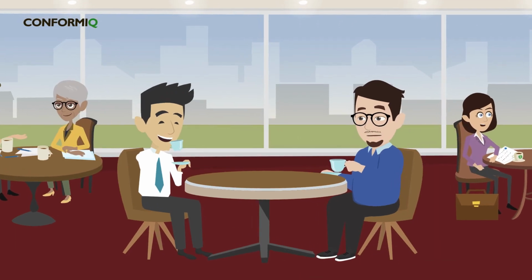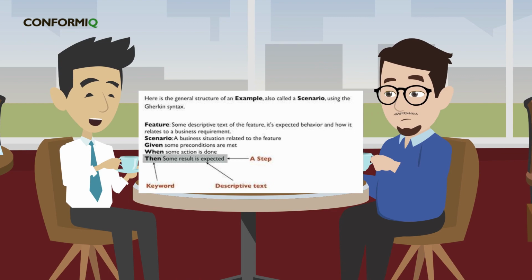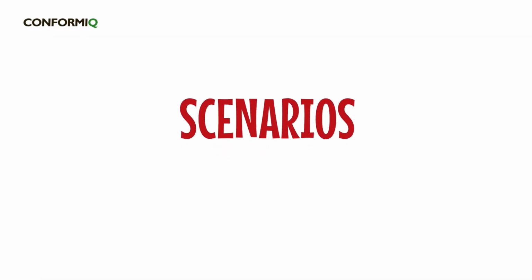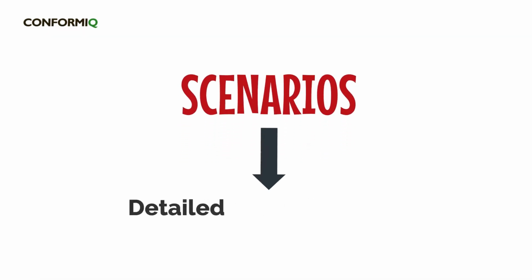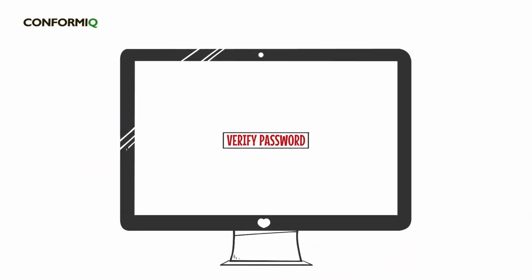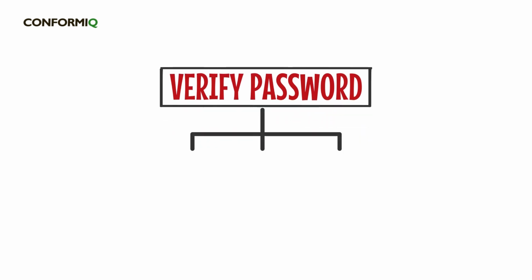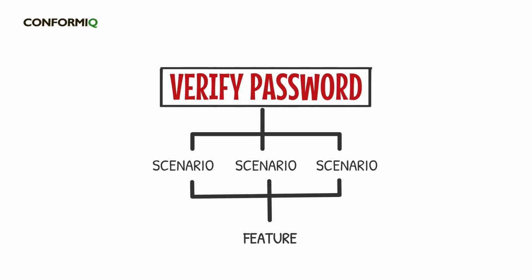But what is an example and what does it contain? Well, examples are a set of one or more scenarios. The scenarios explain the customer needs on a detailed level, yet on a high-level language basis. Suppose there's a need to add the verify password option. This need is broken down into a couple of scenarios and forms one example for test execution. The script file in which these scenarios are listed is considered a feature file.